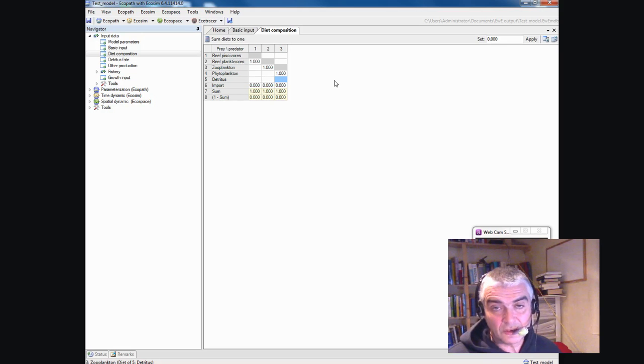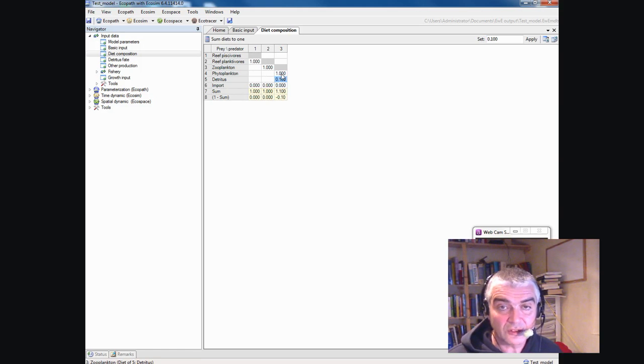I'd like to include just a little bit of detritus in this diet, so I'm going to put 0.1 in here. You'll notice then that the sum of the proportions goes above 1, and so we've got a negative value here. We don't want that. We want the sum to always add up to 1. In a very simple model like this, you could look at this and say, well, obviously this should be 0.9. So we have a total of 1.